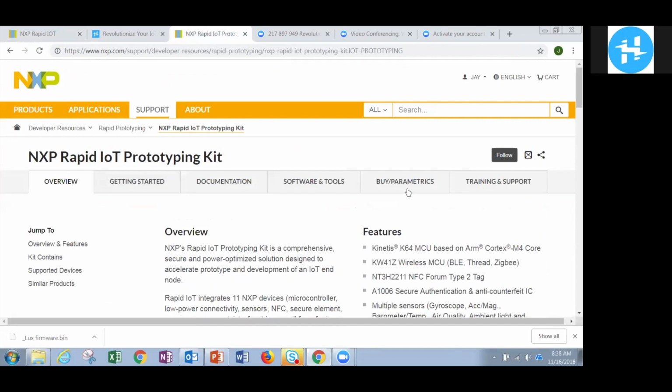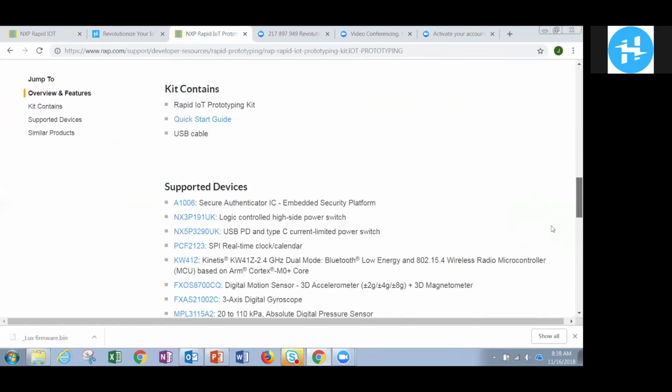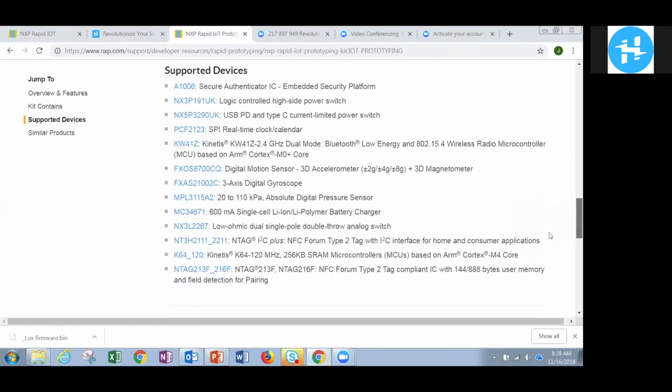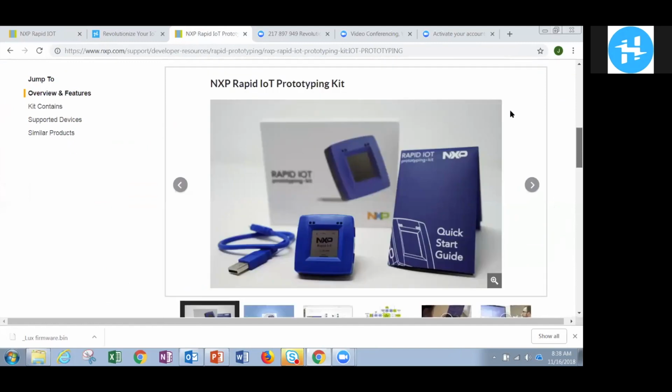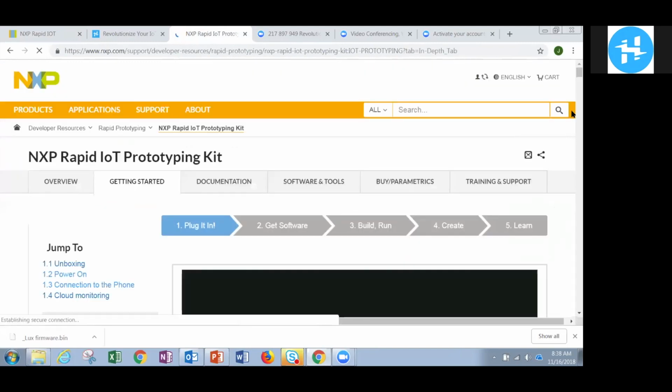We have an overview, which lists very quickly at a glance what sensors it has and what are the main devices. We have a Getting Started tab, which is one of my favorites, and we've broken it down with different sections, with plug it in, get software, build and run.